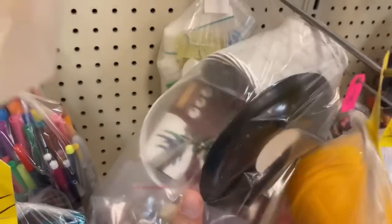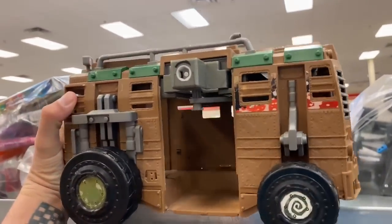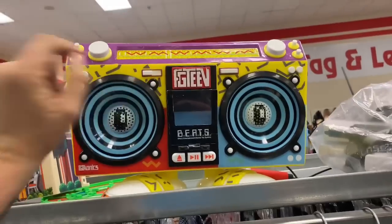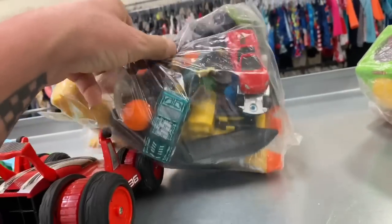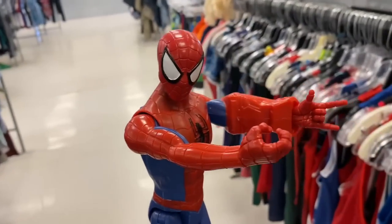There ain't nothing in this baggy section — nothing at all. I thought that was a record for a second. We got a Shell Razor, an incomplete one. I think he's a YouTuber, if I remember. A bunch of smalls, it looks like. And of course, it's not a thrift store without our friendly neighborhood Spike Man. We got busted again, so I'm going to head home, do a little work and some stuff around the house.